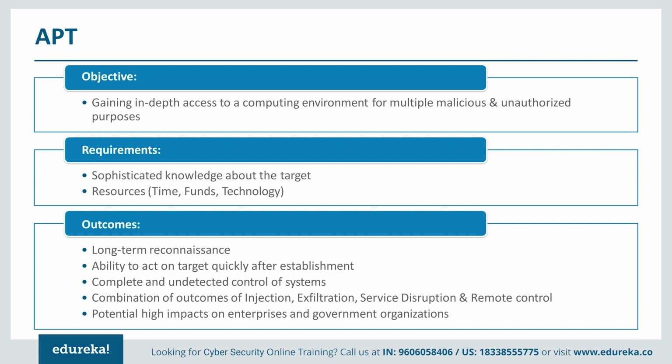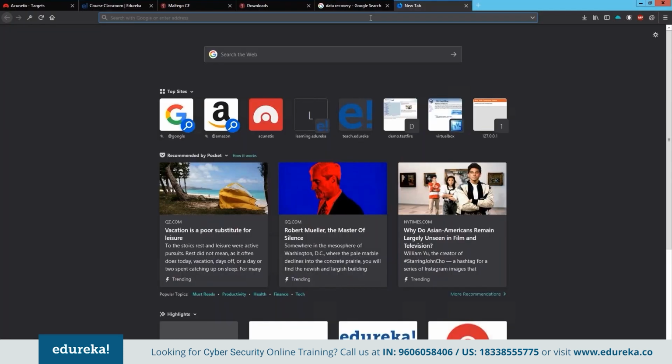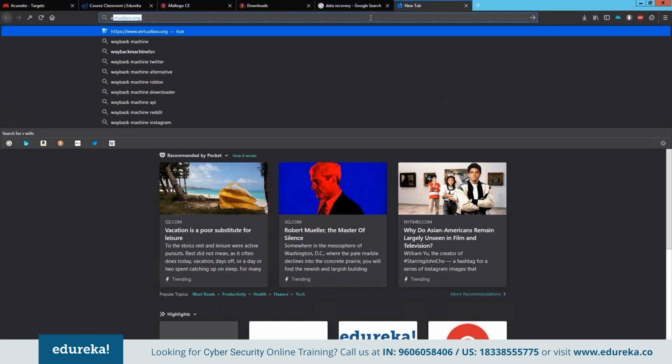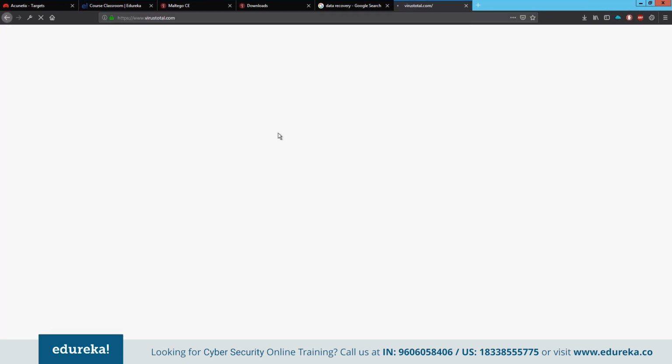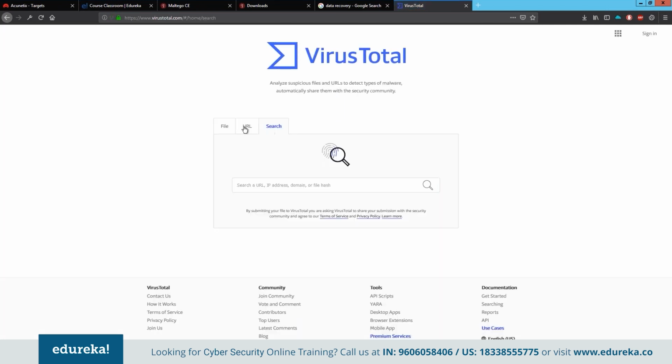There is no need for anyone to go. If I need to delete it, I can get it deleted permanently and also securely. Even people cannot recover it. VirusTotal is an important web application where it gathers open source intelligence on malware. VirusTotal is owned by, I cannot say it is a subsidiary of, Google. You can search if you find any site to be malicious. You can scan the URL.